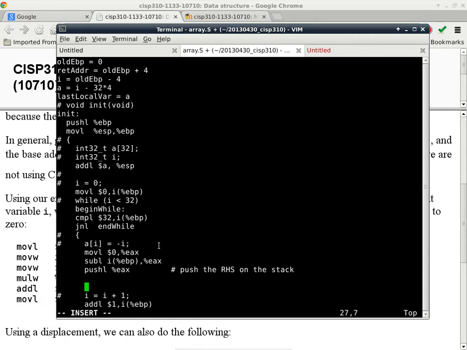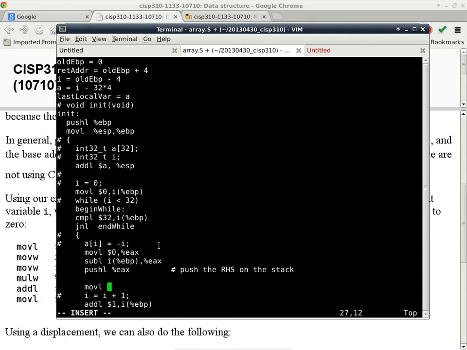In this case, each element has 4 bytes. Okay. We'll do this in a long way. In other words, we'll do this in a way where if you have an array of structures, it will still work. Because multiplying by 4 is pretty easy. You can add I to itself twice. Then you have the multiplication by 4 effect. But we'll do it the long way.